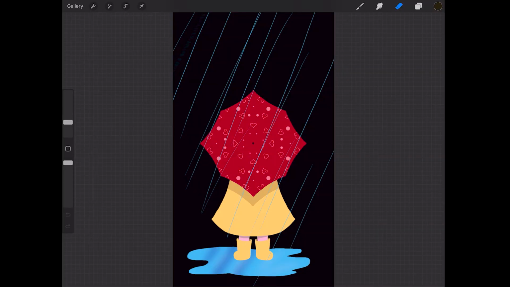All right, so here's my artwork that I want to animate. I would love to be able to animate the rain falling and maybe add a little bit of splashes to the bottom of the puddle. But how do I access, and how would you access the animation abilities? Because right now Procreate is just drawing.